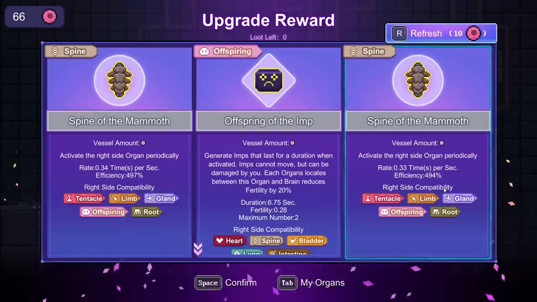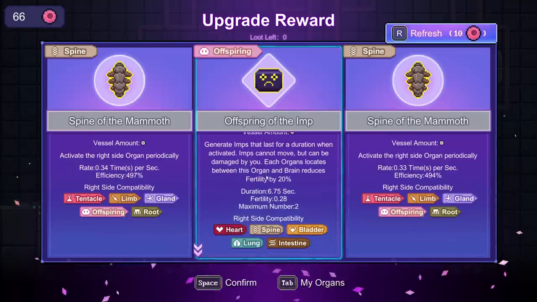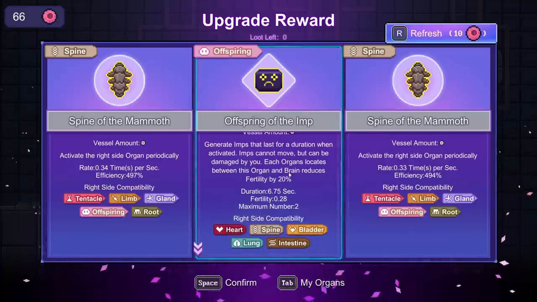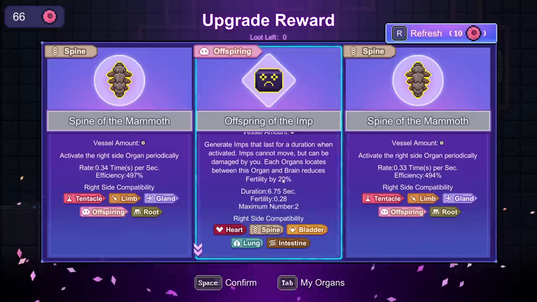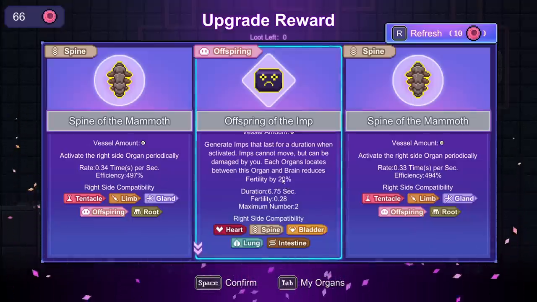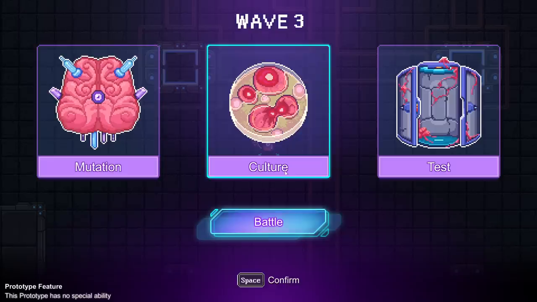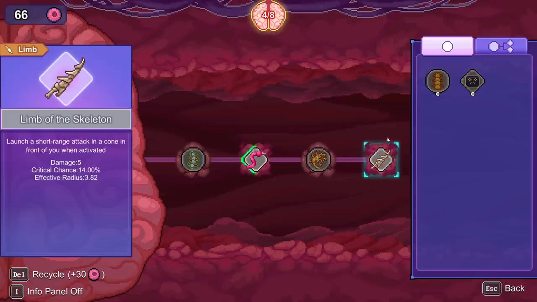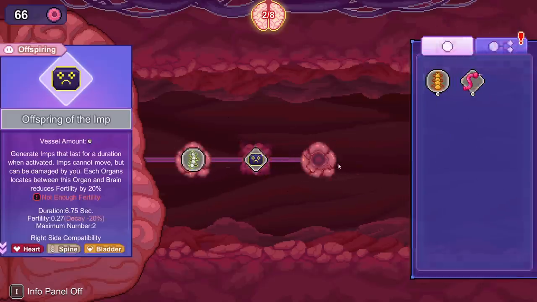Okay. Curious. Generate imps that last for a duration. When activated, imps cannot move but can be damaged by you. Each organ located between this organ and the brain reduces fertility. I think I'm just going to have to pick this to really know exactly what it's saying. So where can this go? Could go here.